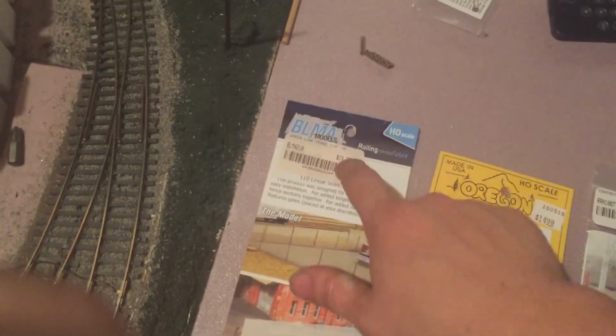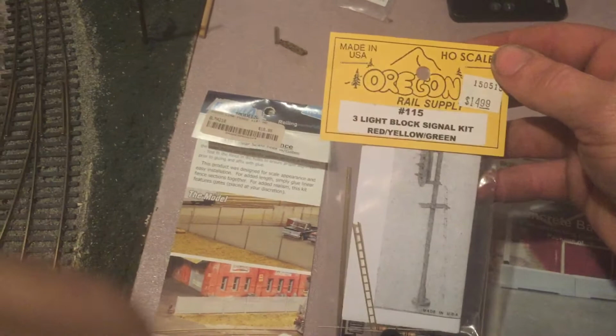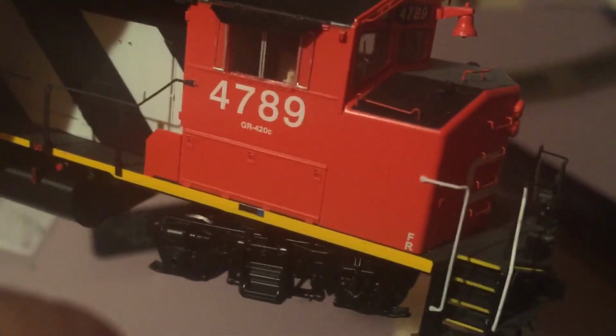So, moving on, some new detail things I got to go around the layout. I picked up some BLMA chain link fence. I'm still trying to build that, figure it all out. Picked up another 3-light block signal kit from Oregon, as well as a number of things from Osborne Model Kits: concrete barriers, whistle signs, yard limit signs, as well as skids. Also some roof ladders, as they're called here, for my BC Rail wide cab. Essentially, they're the same grab irons as the ones right there. That's what I'm going to be modeling.